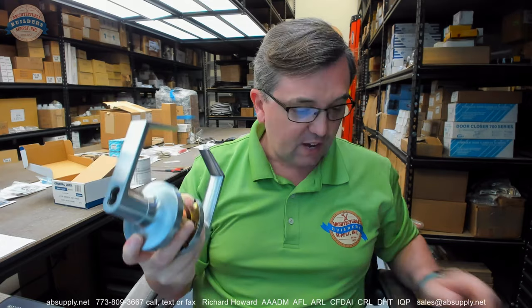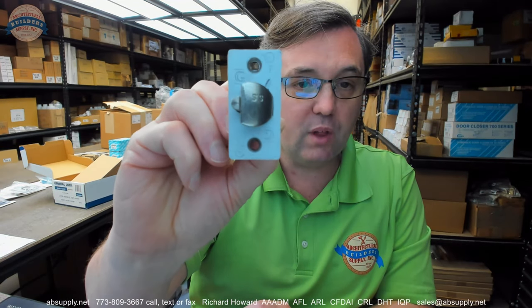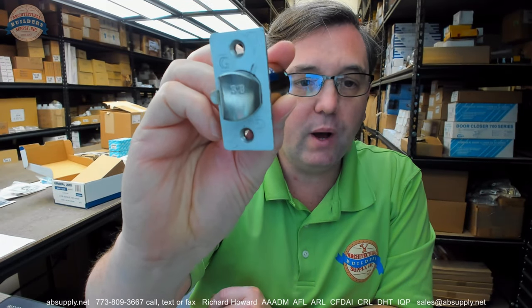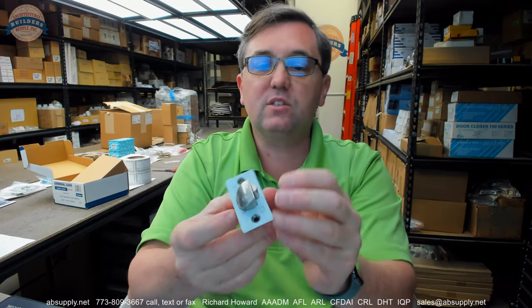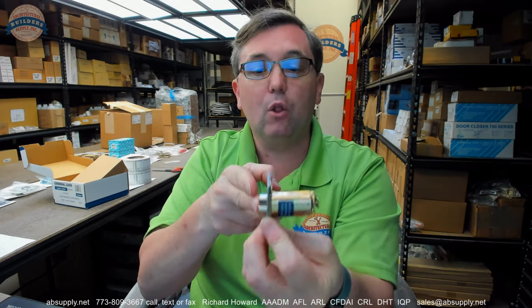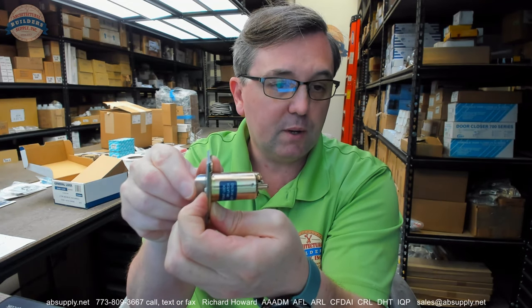It's heavy — this lock weighs 4.7 pounds and is going to be available in a variety of derivatives, finishes, functions, and cylinder requirements. This is going to have a 2.75 latch bolt with it, it's going to have the UL symbol, it's going to have a letter F on it — a capital letter F means neutral pressure compliant, a lower case F is positive pressure compliant. That could be determined by contacting UL. The G on here is for General Lock. This is a deadlocking latch bolt — when that tab is retained on the face of the strike plate and doesn't go into the hole, you wouldn't be able to easily loyd the latch or tamper with it.